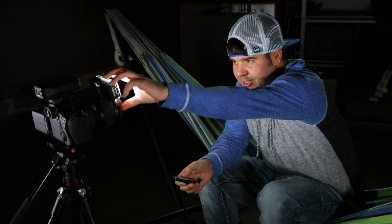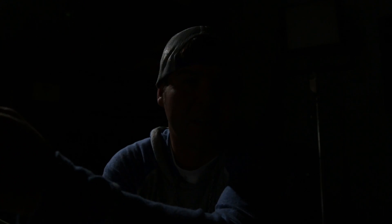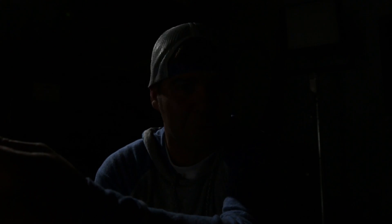The last setting I'm going to show you is paparazzi — the camera flashes. I'm going to turn on both of my lights. You can see the effect, as if someone is taking photos of me. Now, one thing I'm noticing right now: DSLR cameras have a rolling shutter, so there are going to be different lines. This is probably my least favorite effect because of that. It doesn't look as natural as it should, specifically because of how the Canon 70D's rolling shutter works.